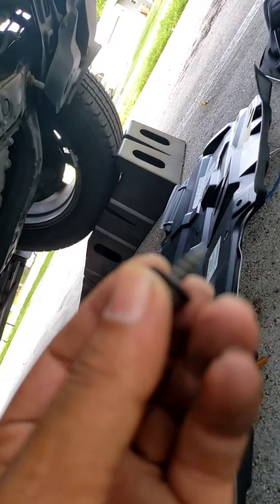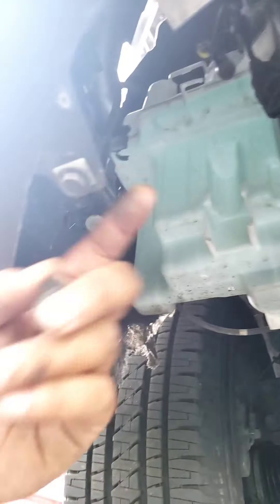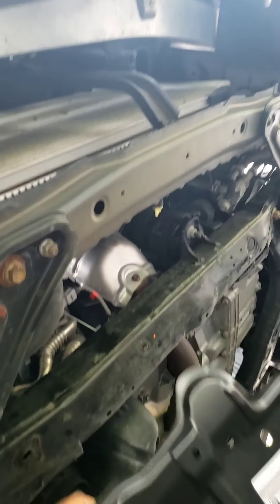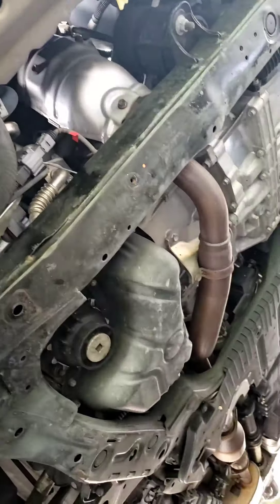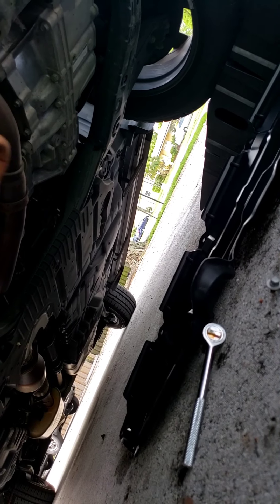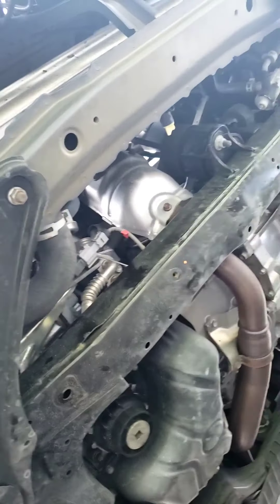This is what it looks like, and I'm about to put it back up. The 10mm is actually like a screw, and it goes into all of these little clips on the front. It's pretty easy to change, but when you get to the back there are 10mm bolts on the cross member bar.